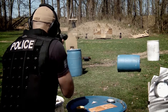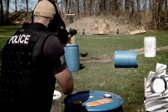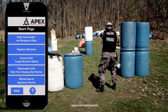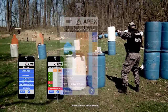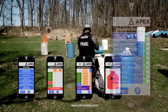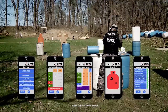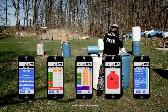Targets fall on engagement criteria that you have assigned. You can assign how long a target is going to pop up, or you can assign how many hits you want it to take before it falls. The mobile device calculates the time from the start tone until all targets are successfully engaged or the time runs out. Scores can be easily calculated, reaction skills evaluated, and historical performance gauged. In this version of the Apex app, you can enter scores based on what you observe on the target.